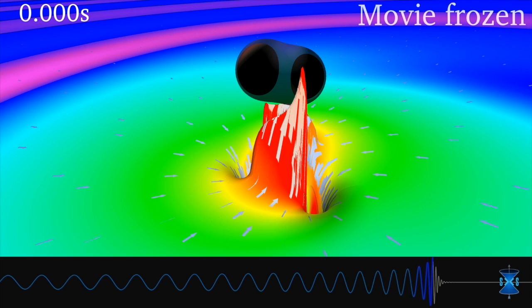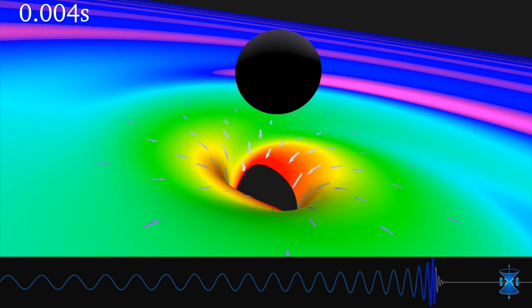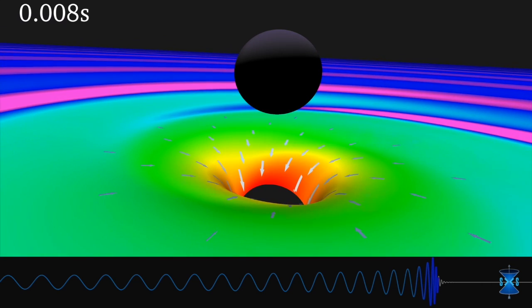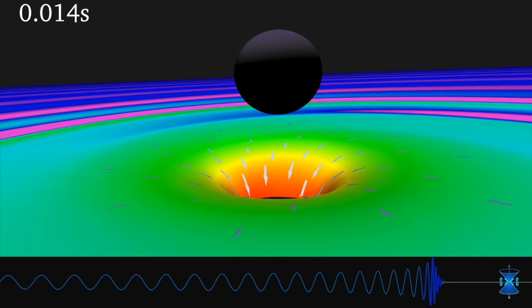Here, space-time is unimaginably distorted. The shapes of space and time oscillate briefly, but wildly, and then settle down into the quiescent state of a merged black hole.